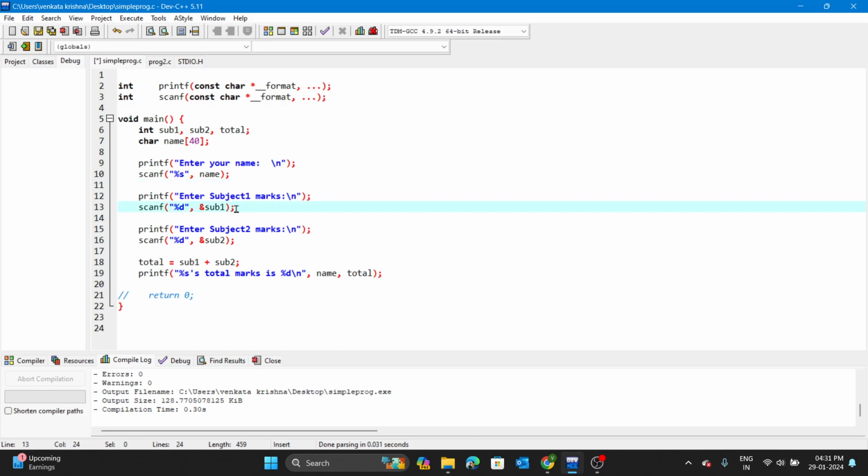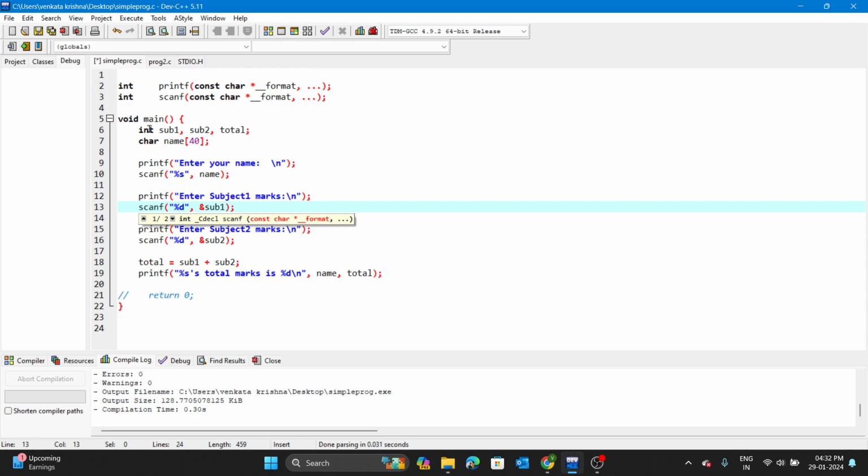So where we are now, inside the scanf function, which is used to get the input from the user and store it somewhere. Here I have created a variable to store our data. I have specified the format specifier as %d, because I want to store integer type data.